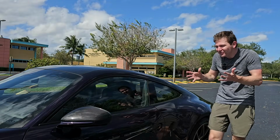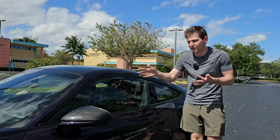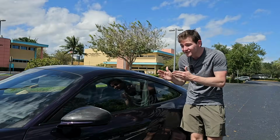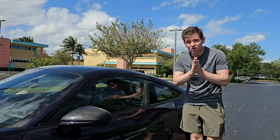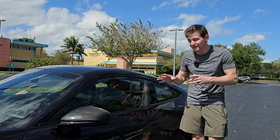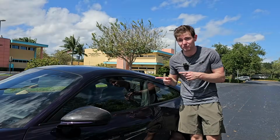This is not really a flashy car. Like, you could choose a Lamborghini Huracan over this. A new Huracan is going to be right at the same price range as this, but the reason you get this car is because you're spending money for yourself. You're spending money because you want to have the ultimate driving experience. And yeah, more on that in just a second when we go for a drive.